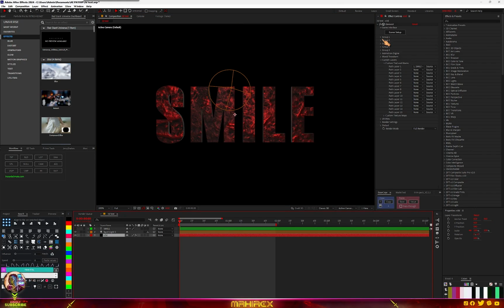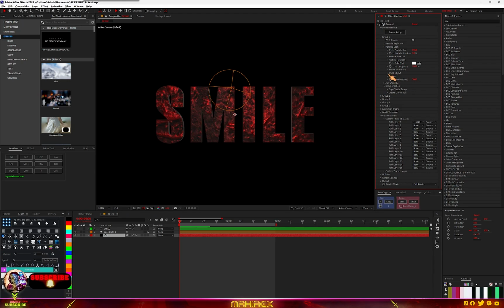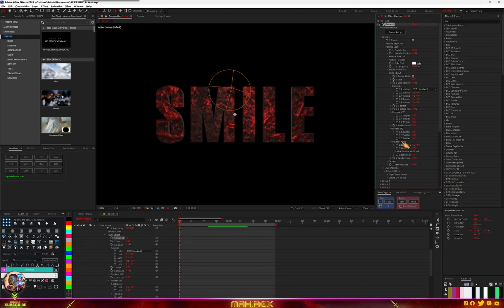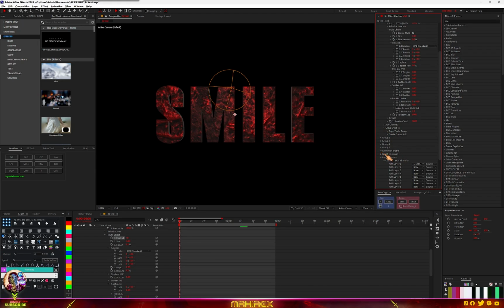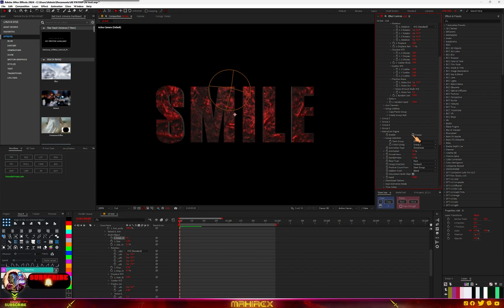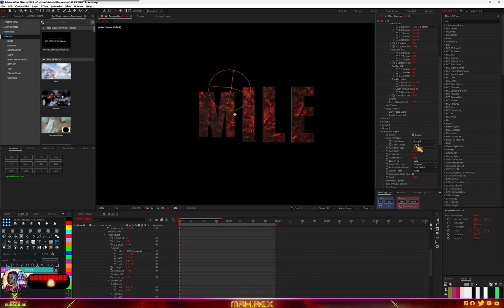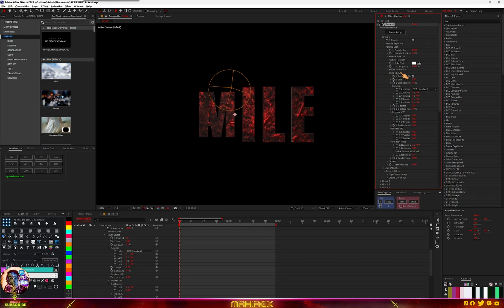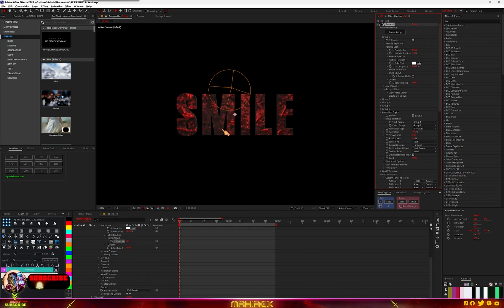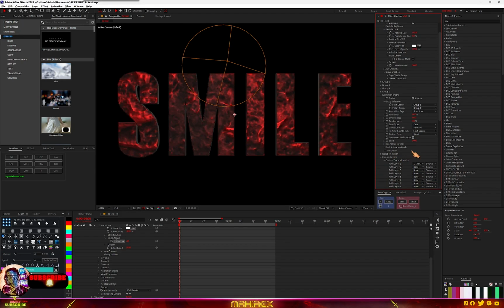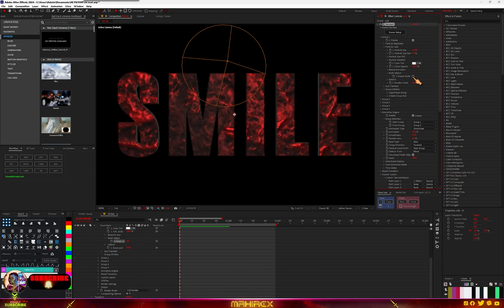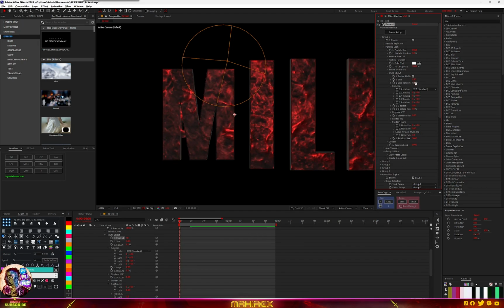So go to Element 3D, make sure you go to Group 1 and go to particle look. Now make sure multi-object is turned on because we're going to be using the animation engine. If I turn it on now and I try to play with the settings, you can see our text is moving. If you go to multi-object and you turn it off, this is actually not going to work. So before the animation engine options work, make sure you have multi-object enabled. So just make sure you have it enabled.